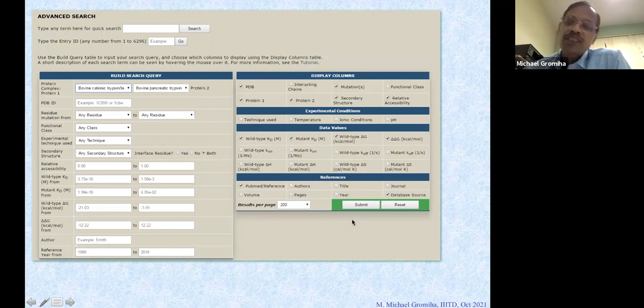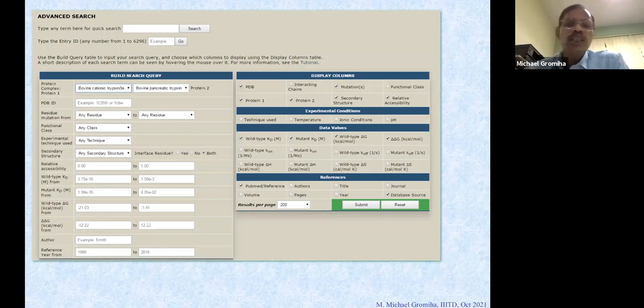And interestingly, we give one piece of information, that is where exactly the data are available, because one of the reviewers asked us to cross-check the data. It is better to give the place where you get the data, exactly the page number, or any table or line number. So we gave all that information in the database, and the user can directly go to that paper and that page, and get the numbers exactly from that page.